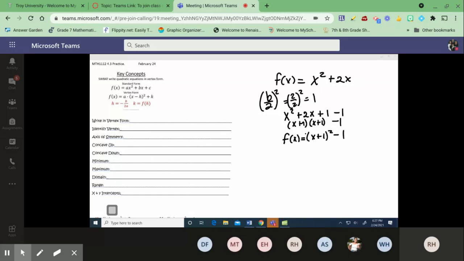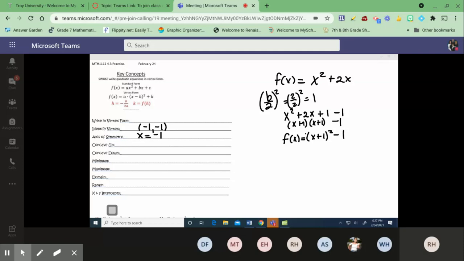And don't forget, your format is x minus h, right? So when you have an x plus 1, what does that tell you about your vertex? If it's plus in here, then it's going to be a negative, right? Because the only way that this sign changed to a positive is if I ended up with that double negative. All right, so my axis of symmetry is x equals -1.